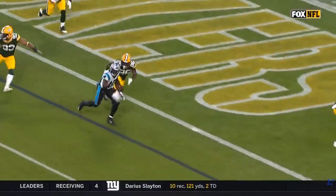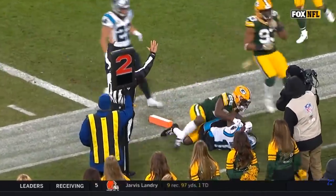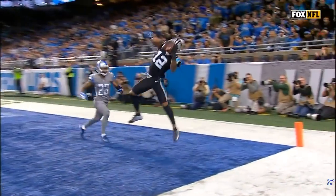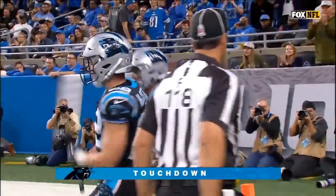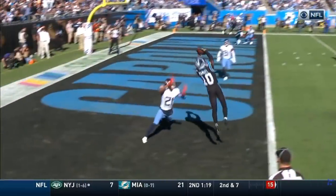We're back, using week 11 ranks as an excuse to look at some film. I've had a lot of requests to review the Panthers' young receivers DJ Moore and Curtis Samuel. The question is: why do I have Moore 14th among receivers against Atlanta this week and Curtis Samuel 26th — after all, Samuel has four touchdowns this year and Moore only has one. Why such a big difference?